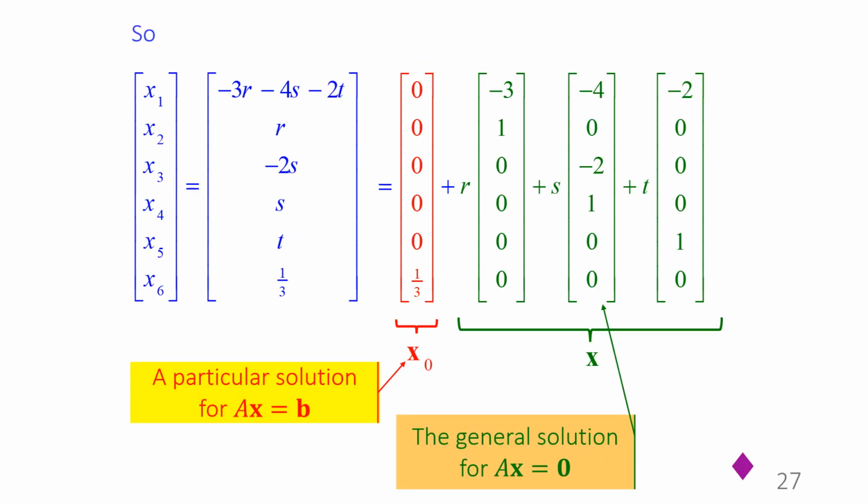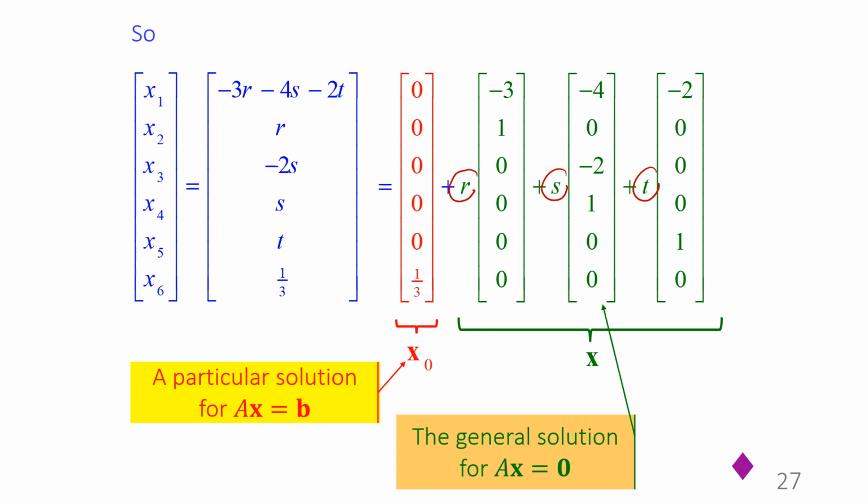Again, since the solution of the systems of linear equations has three free variables, remember R, S, and T are parameters that make the solution of the systems of linear equations have three free variables. And therefore, we write the solutions of the systems of linear equations in terms of R, S, and T as follows.